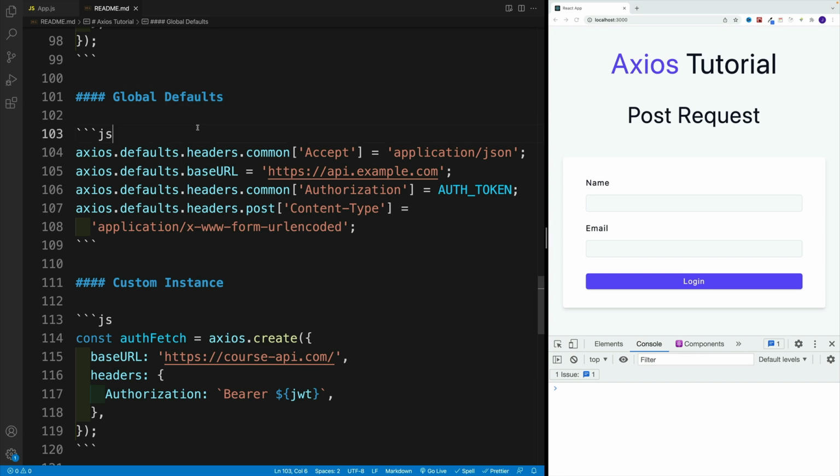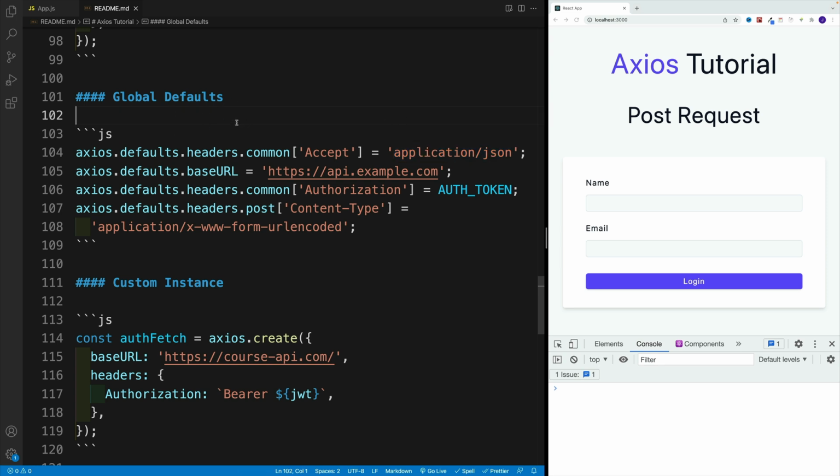Okay. And now let's take a look at how we can set up a global Axios instance. And what that means is that we can add some kind of functionality by default. So every time we'll make a request with Axios instance, that functionality will be added. Now, in the README, you'll find quite a few options, but in our example, we'll just use the first one where we'll add the accept header and we'll set it equal to application JSON.